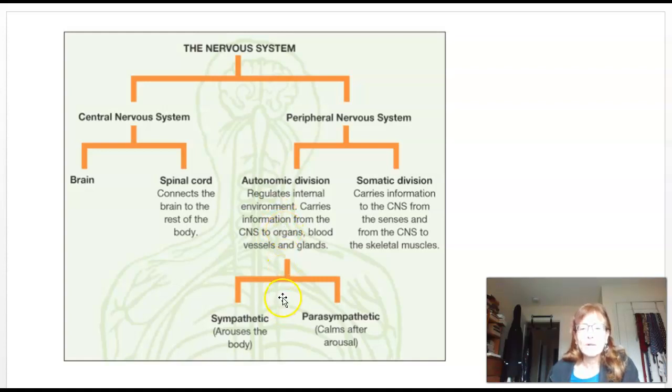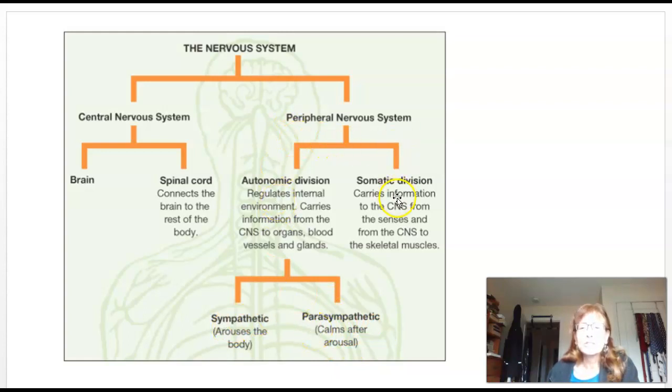And under that umbrella, we can look at the sympathetic branch of that, which we know is the one that's going to do what we call arousal or excitation of some part of the body, where the parasympathetic is the opposite. So this is sort of the accelerator and the brake.